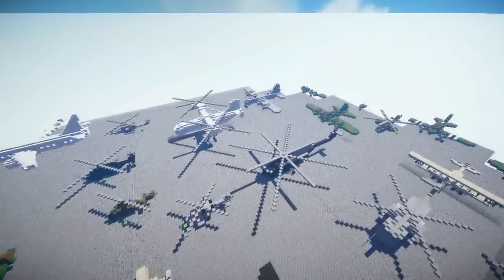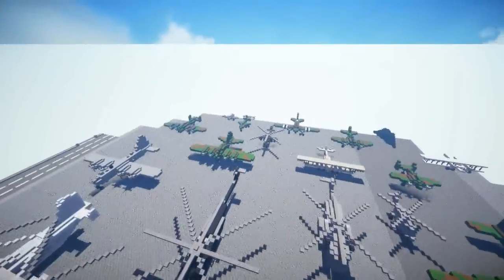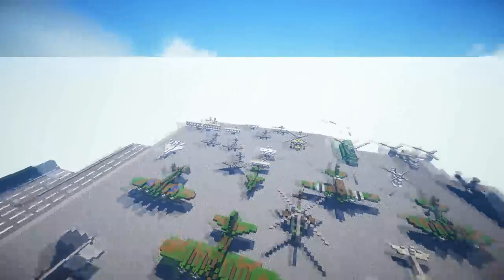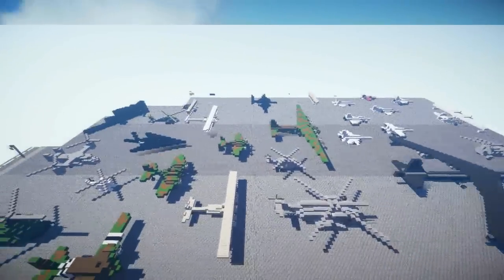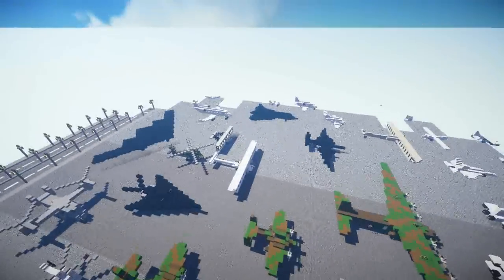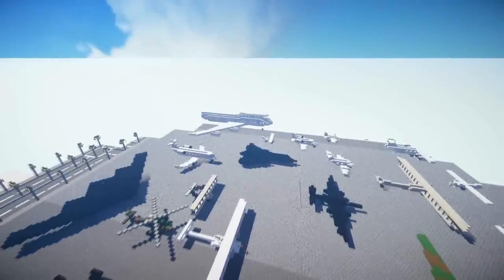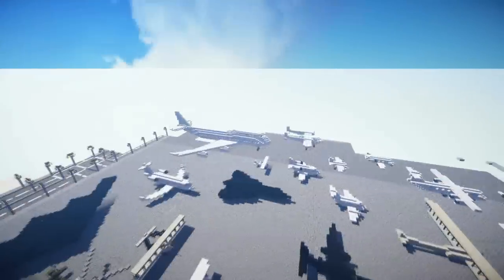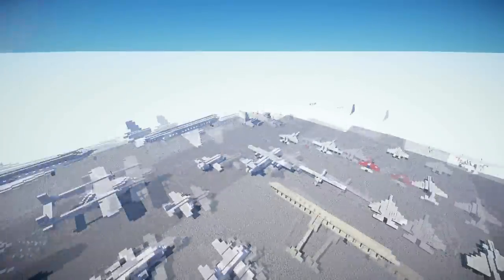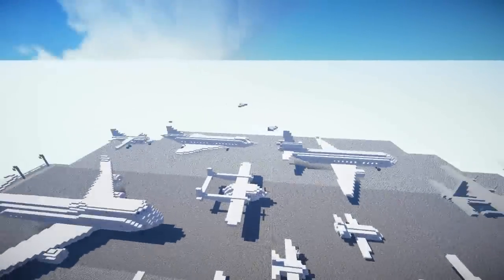So I'll just try and fly over here as quickly as possible, as a lot of you guys have seen these builds before. There's a lot, as you can see, and there's even more now. I've probably got twice the amount of builds in there as well. I got the Boeing 747. But yeah, that's a lot, and there really is quite a lot.